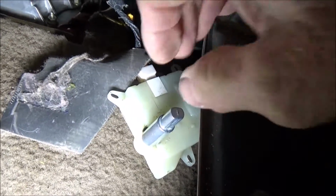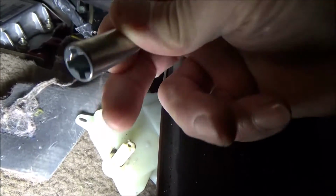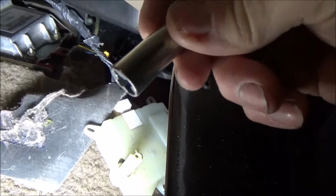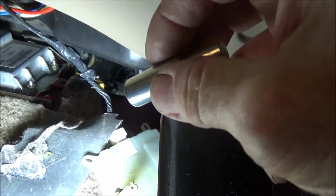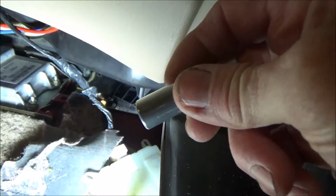There's one thing that I didn't look at when I removed this piece: the extension on the shaft here, which fits on. This is the electric motor that turns that blend door, or controls it. It's indexed on there. You can see this cog right here is bigger, and they have that indexed on there. So this will go up into that blend door either way. You can turn it around 180, so then this will be clocked different than this. You have to take it back out, and that thing fits in there kind of snug, so that would really be hard to pull back out because it fits flush after you get up in there.